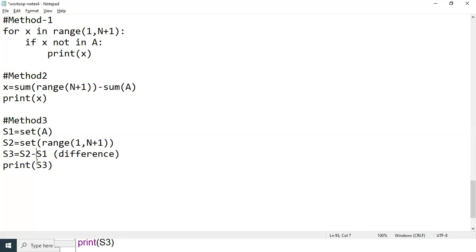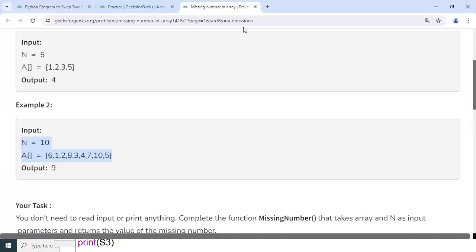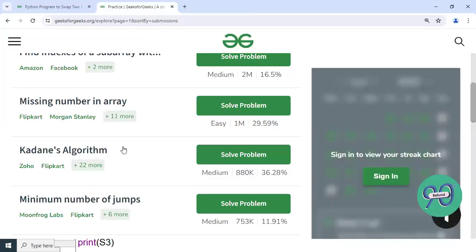The difference means the elements which exist in set 1 but do not exist in set 2. Minus means difference, and that is what we mean by the missing number. Missing number is 1.